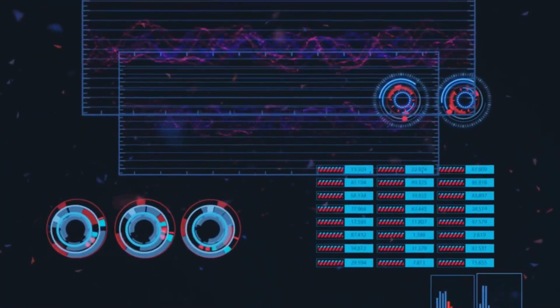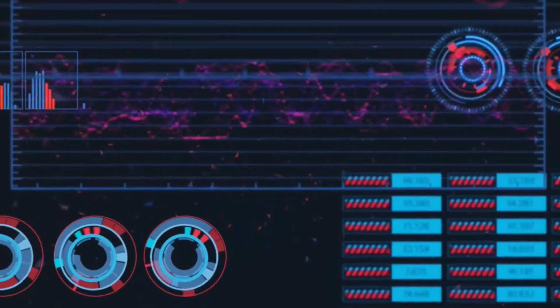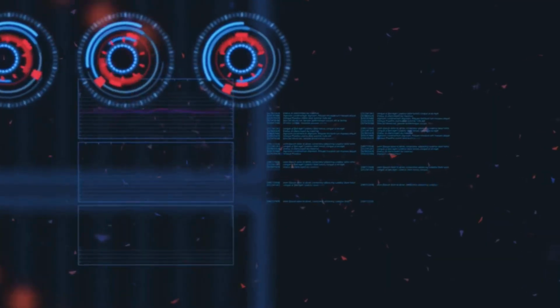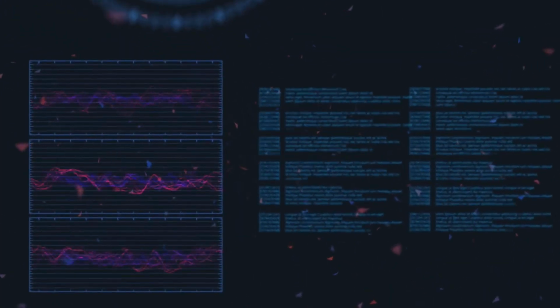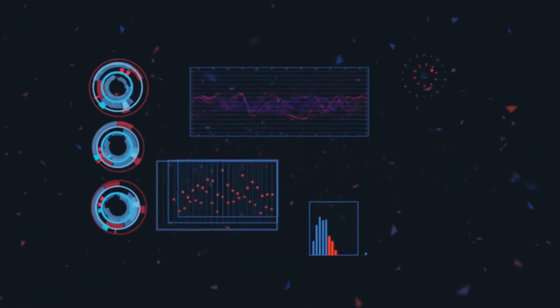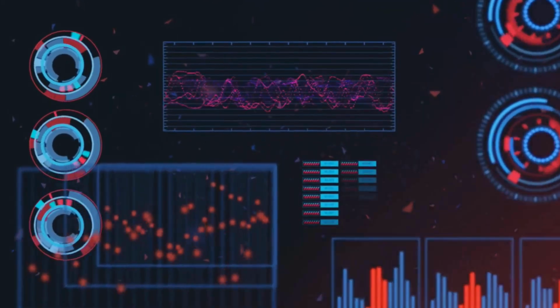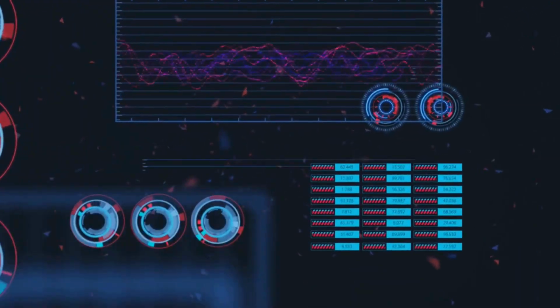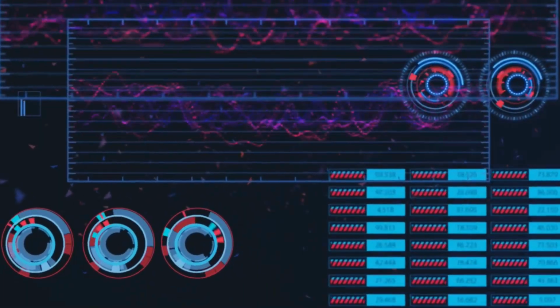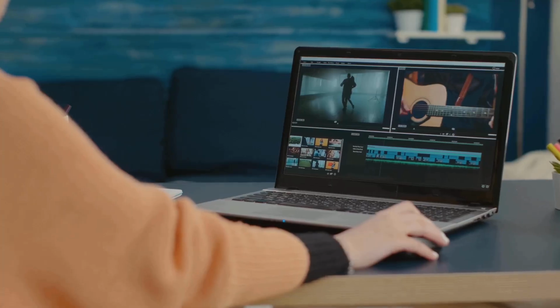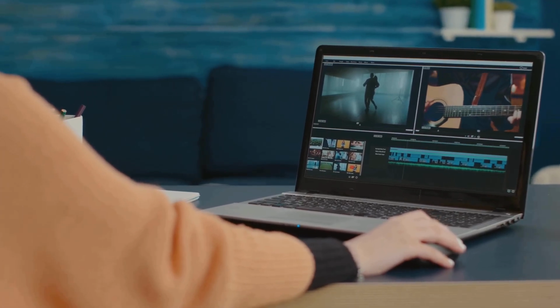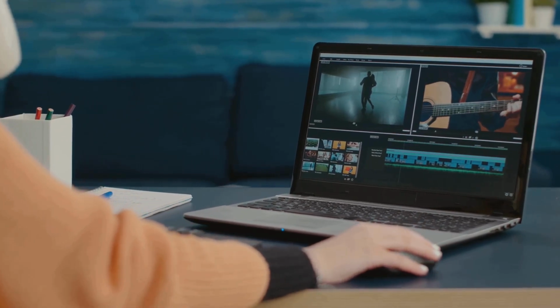Second, the visuals. The AI does a great job, but sometimes a clip might not be exactly what you had in mind. If you see a scene you want to change, maybe it shows tea instead of coffee, you just click on it and search the media library for a better fit. You can type in latte art or cozy cafe and just drag and drop a new clip right into its place. It's that easy.